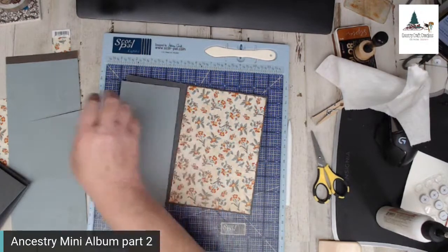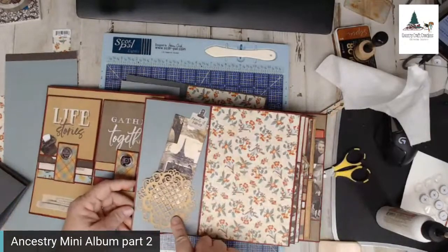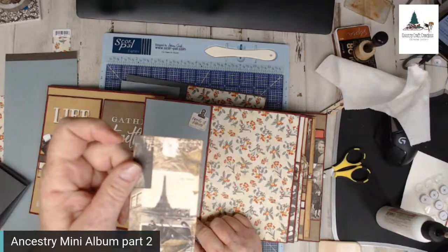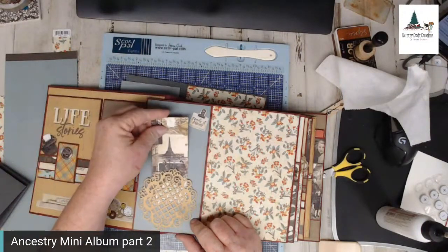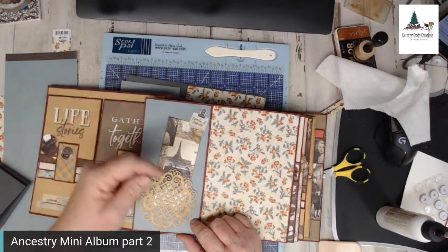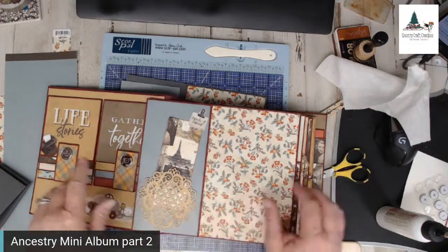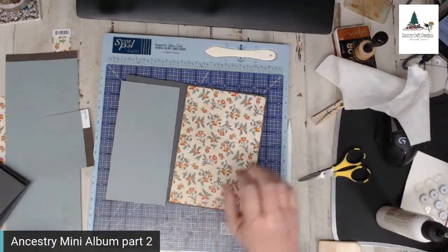Now on the inside is where, when I was all done, it's a chance to take your dies. And I just made a pocket, and that was left over. That's one of my favorite sheets. But it'll be a cool bookmark. So this isn't in your kit, it's just a die. And I know every crafter has a pile of dies.